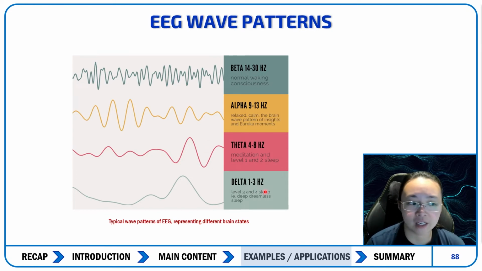Now for the delta waves, that is when you have a deep dreamless sleep. It basically means that you have no activity or very minimal activity in your brain, and it is a very, very deep sleep. If you have REM sleep or a very dream-like state within your sleep, then you will be able to notice changes within your brainwave pattern over here, because when we're dreaming, there is going to be brain activity.